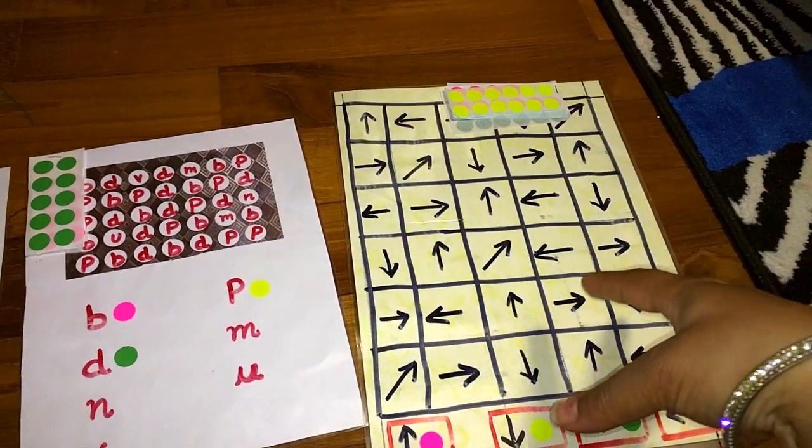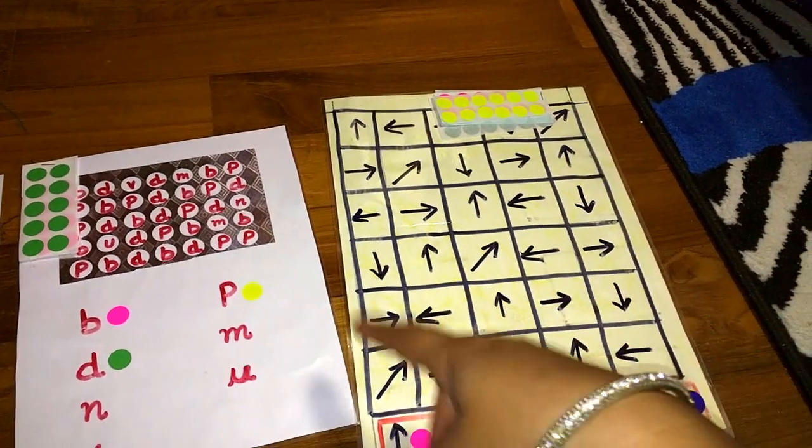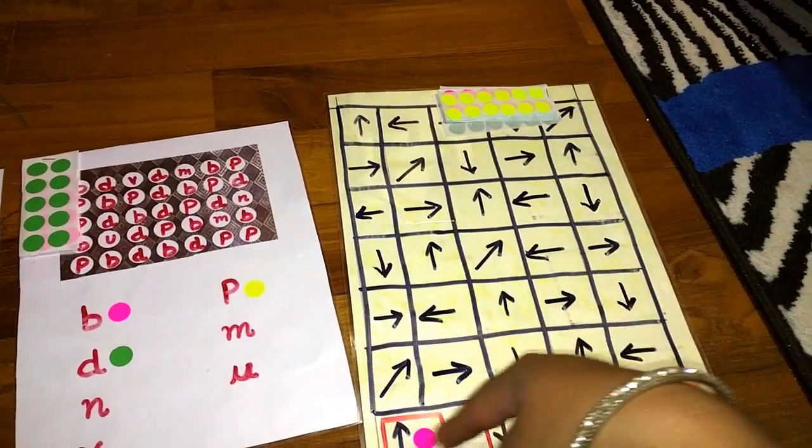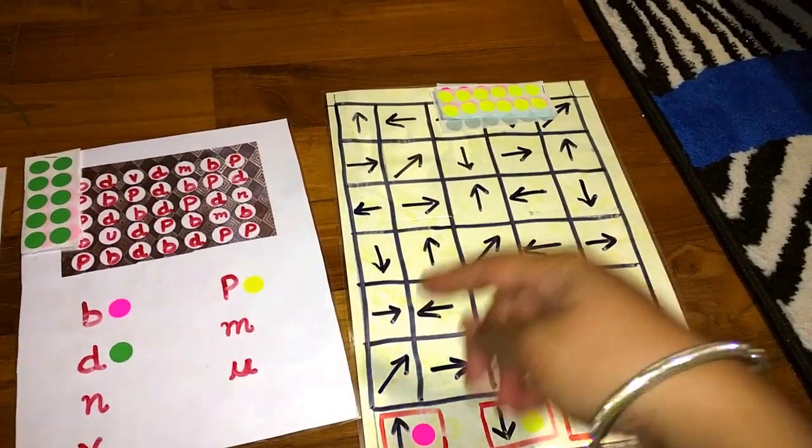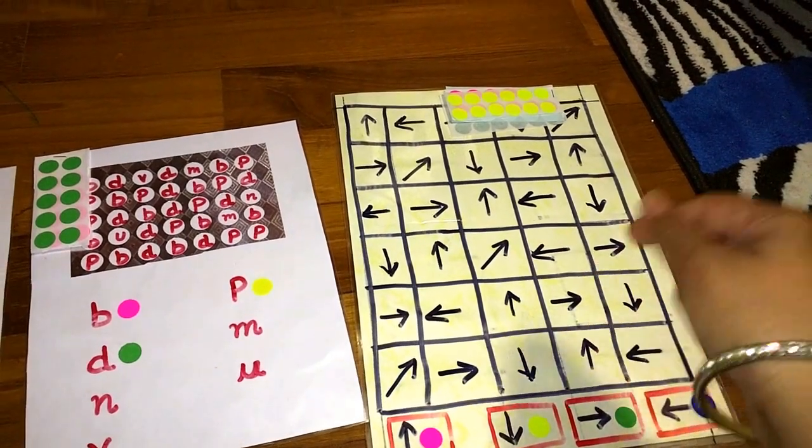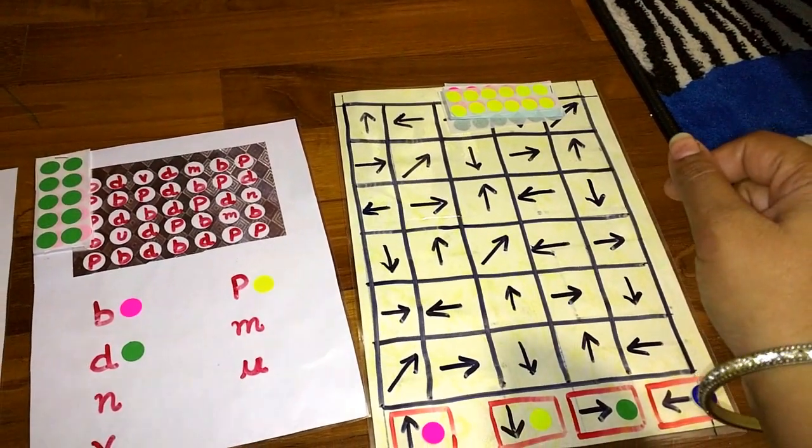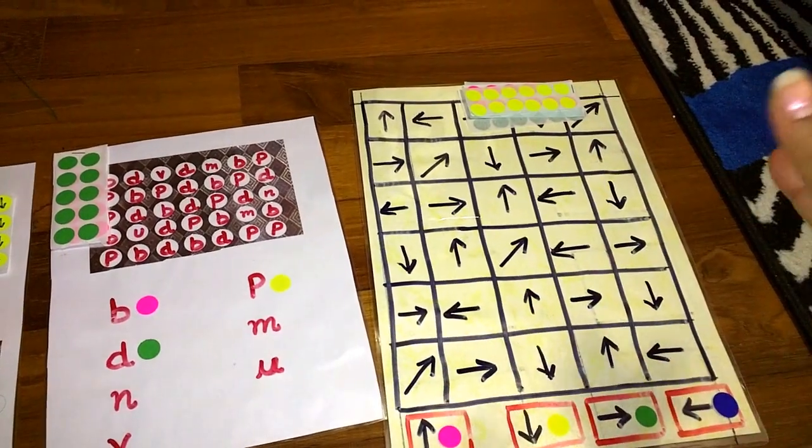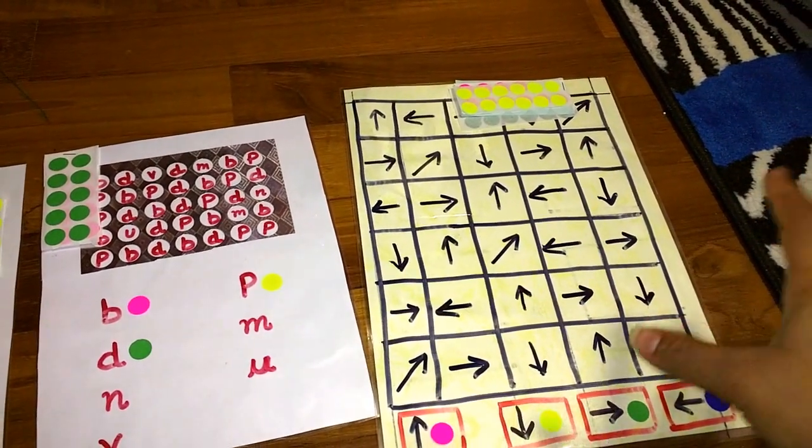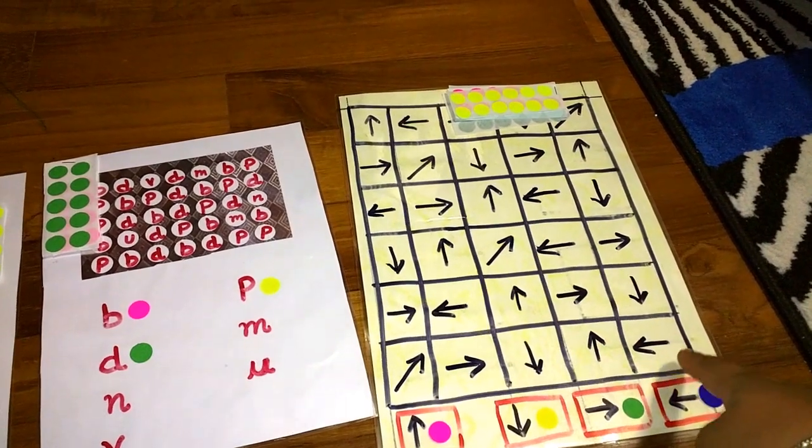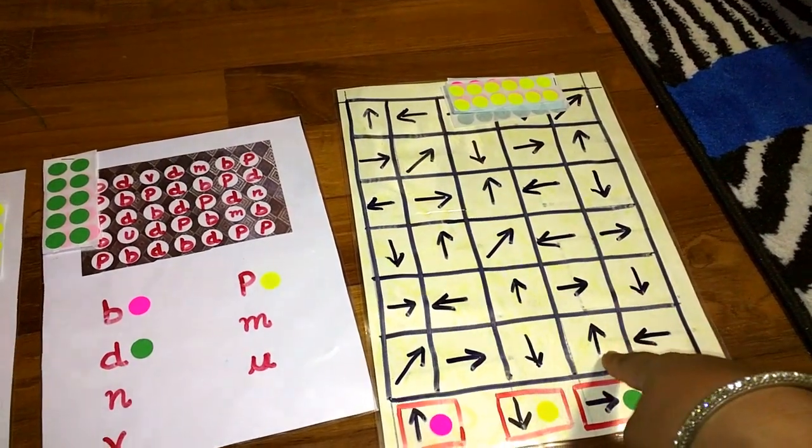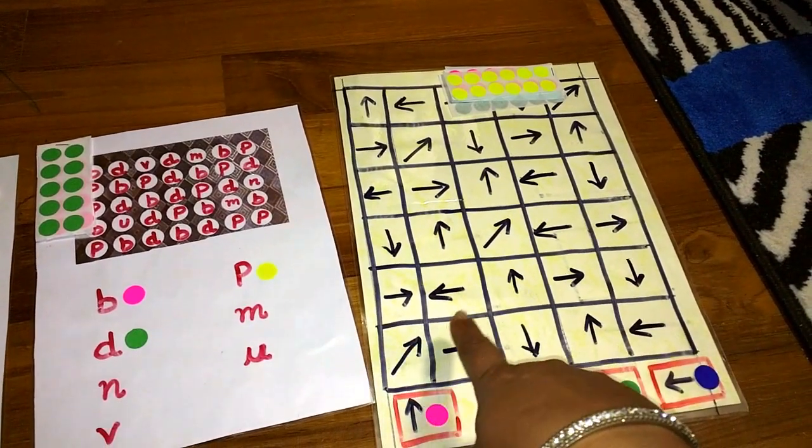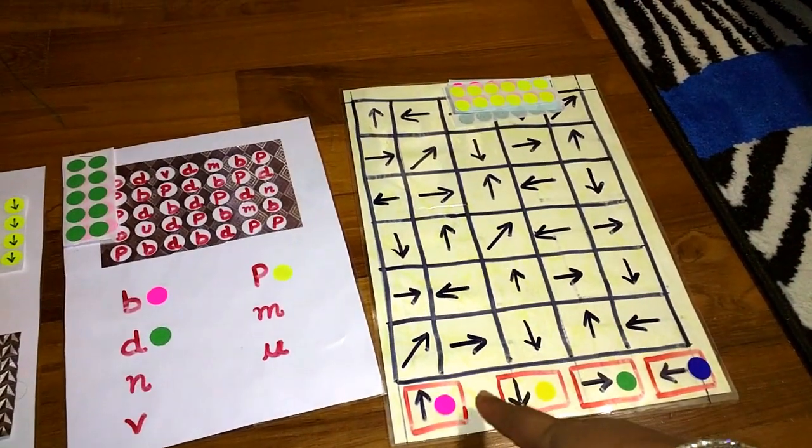If you think this is too complex for a child, just create a two-by-two version initially. This one is six-by-five because I have done similar activities when she was nearly two years old and she did well. That was four to five boxes only she had to fill. This is for a four-year-old, so I created a very complex version.